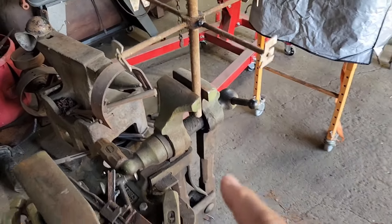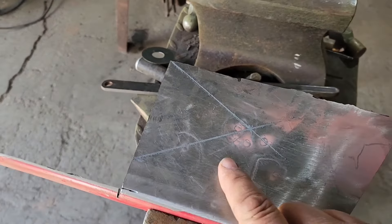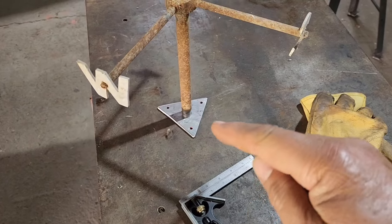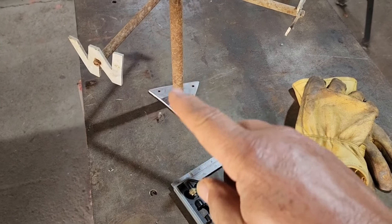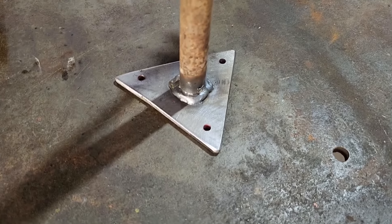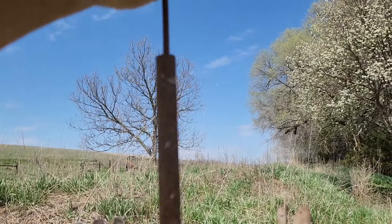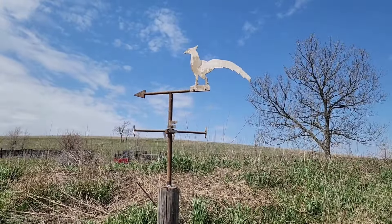We got a little bead on there — it's solid again. Now we need to make a base. I have another piece of the metal we used for the other one. That post out there is four inches in diameter, so we're going to use a four-inch triangle and drill a hole in each corner for mounting, then weld our upright right in the middle. Got our triangle cut out, mounting holes drilled, wire wheeled the bottom of the post so we can get a good weld on it. We'll use our square, make it as square as we can, get that welded on. Got her all connected and mounted on the pole — had to mount this one with a compass so we knew where north was.